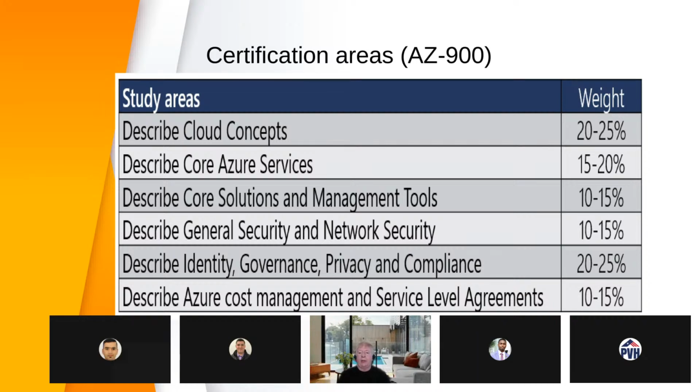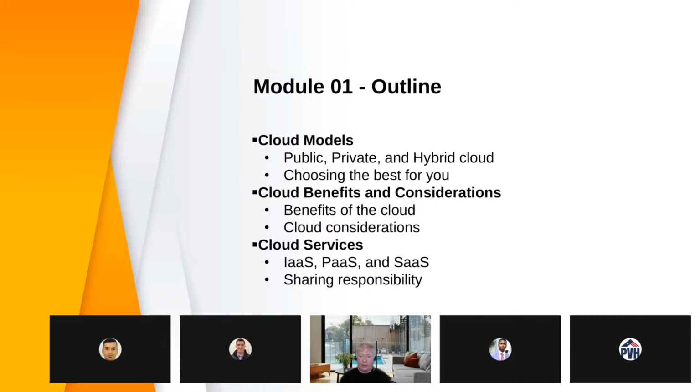So here, it's broken up into 6 areas. I'm not going to read out everything now because we'll be here all night, but just to give you an idea, cloud concepts there is broken down into 20 or 25%. And for the exam part, they require you to get 700 out of 1,000. So when you're looking at this weighting, somebody might get 40 questions, somebody else might get 45. So that's why they have the 2 different things there. As I say, it's broken up into 6 different sections. So I'll just go on to the next one there.